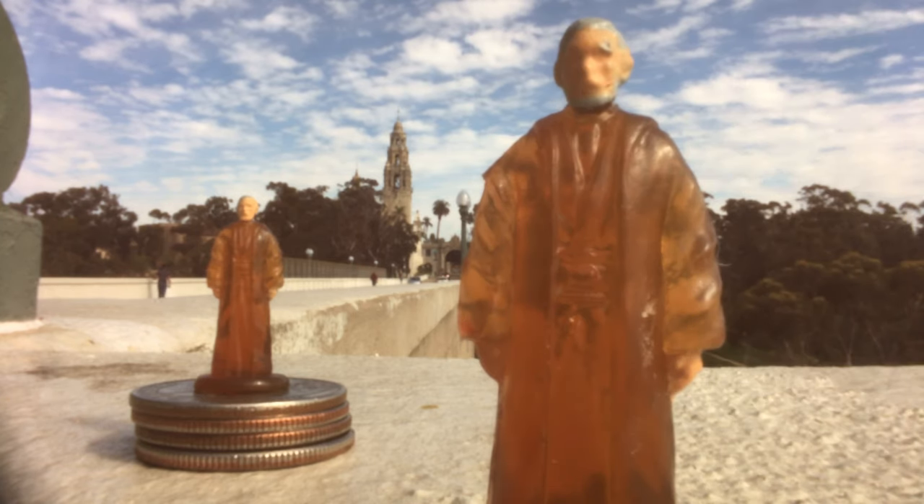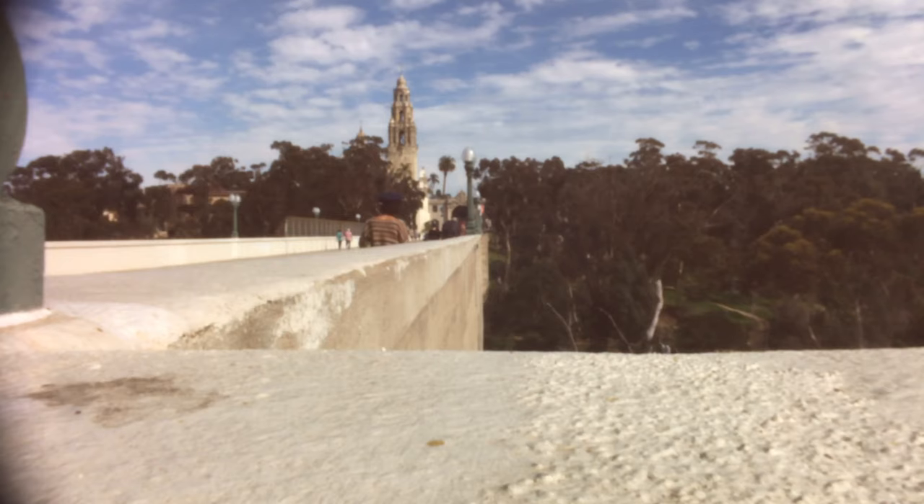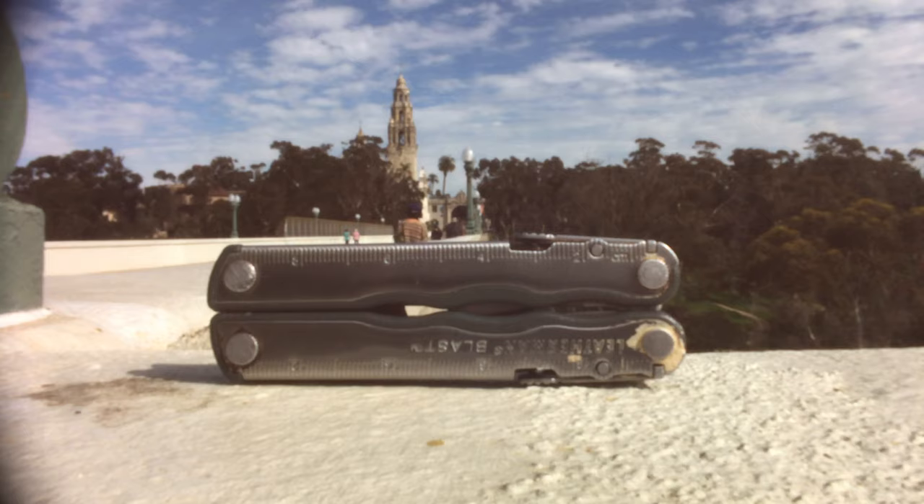Here's that same shot comparison: on the right is the smartphone on its own, and on the left is the smartphone with the pinhole. And you can see with the pinhole, both objects can be in focus at once. Again, focus is in air quotes, because with a pinhole nothing is truly focused — everything is equally unsharp.